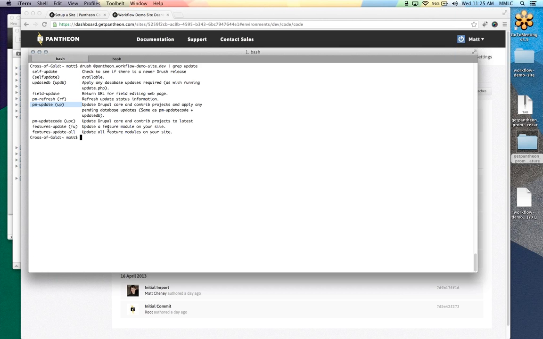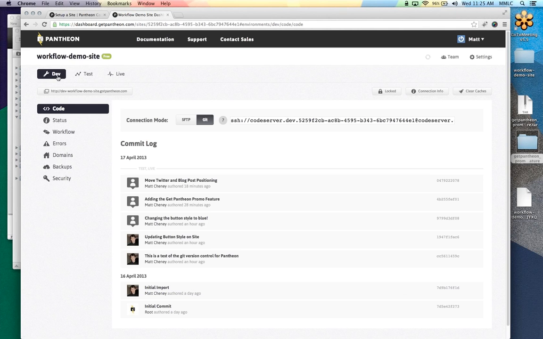When using SASS, would you recommend using Git or SFTP mode to upload CSS changes? Yeah, so the question from Marty is around using SASS. In terms of using Git or SFTP, both of those are totally valid ways to work with Pantheon. I think it's really a question of what kind of developer you are.